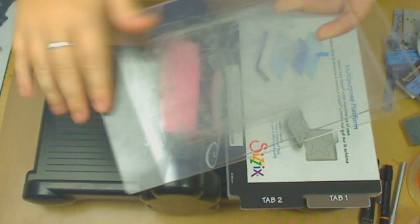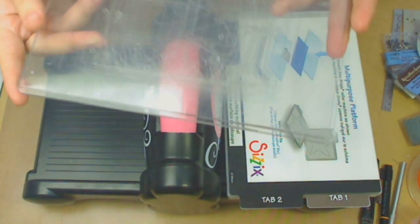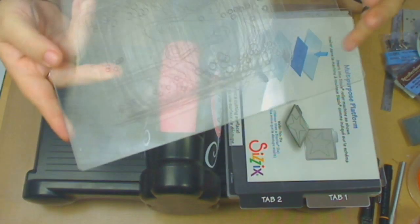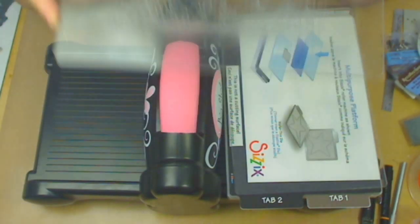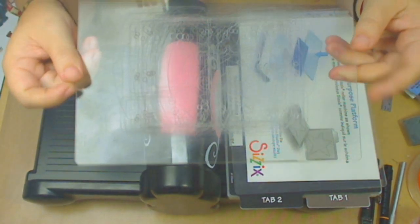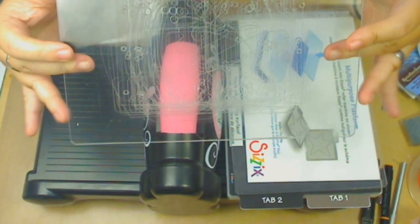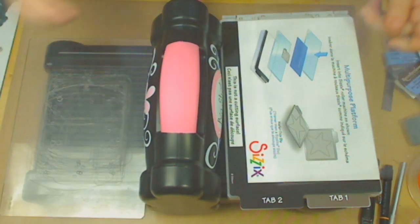So you see I've already been going crazy and used one. I know from other videos that if you use one for the bottom, you never use the other, that's fine, and then you can save more having these platforms. But the way to maintain this acrylic not to warp is to use one side every time you run it through, and then use the other side, and you keep doing that so your acrylic cutting mat doesn't warp. So that's a good thing to do, if you have one.